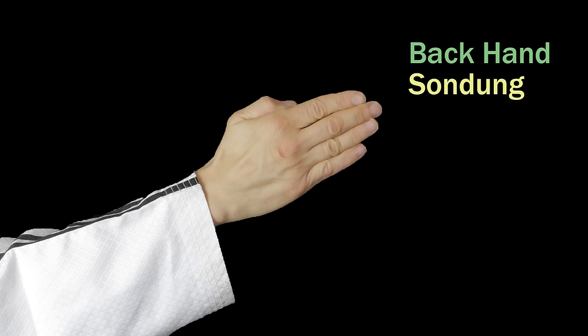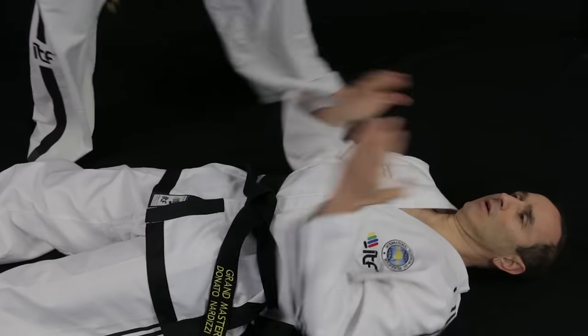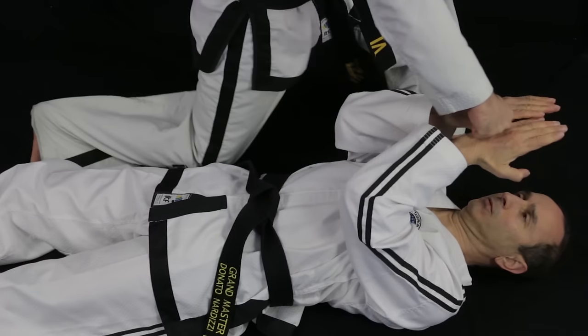The backhand is formed with the hand open and the fingers pressed together, with the thumb pressed against the side of the hand towards the forefinger. It's used as an alternative to the back fist, especially when you don't want to inflict as much damage as the back fist is capable of. This makes it useful for warning strikes, where you want to demonstrate your potential power without seriously harming your opponent. It's also used as a blocking tool, especially with ground techniques.